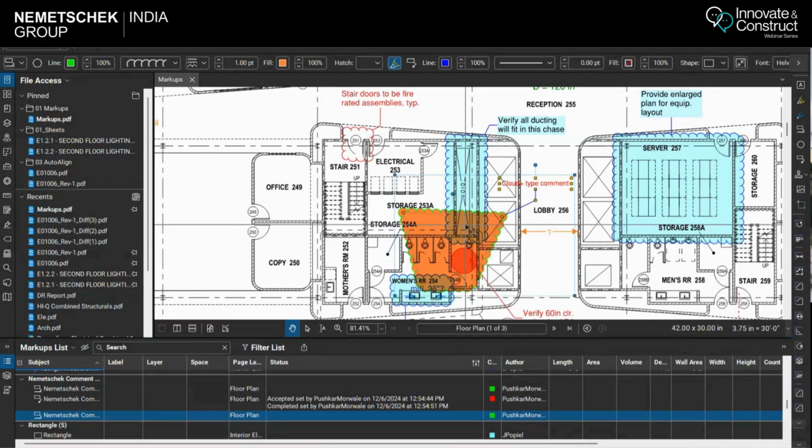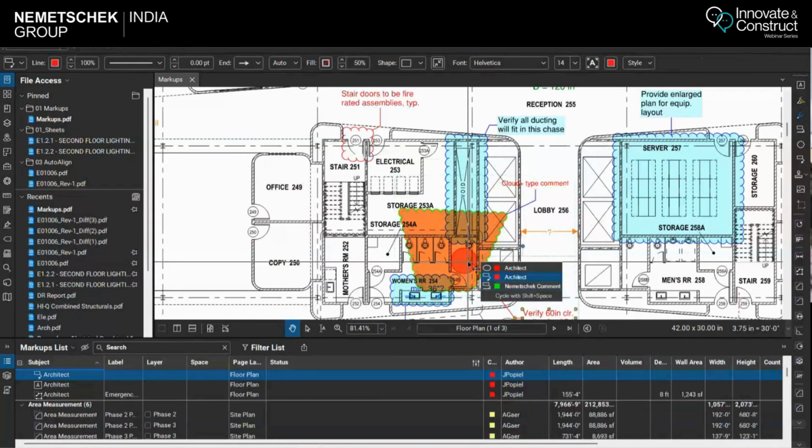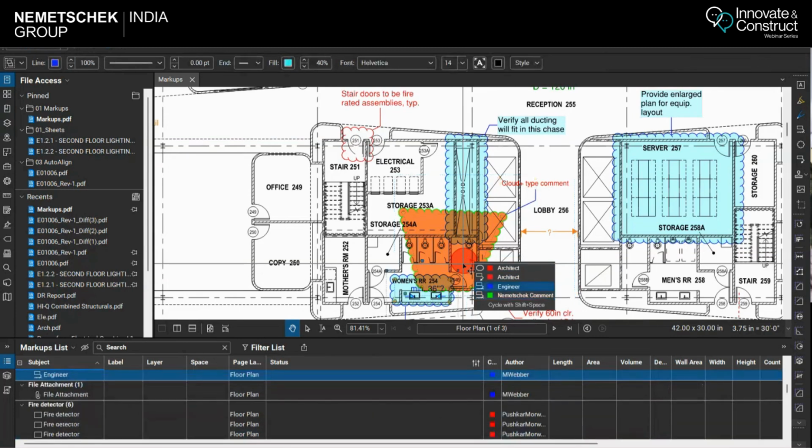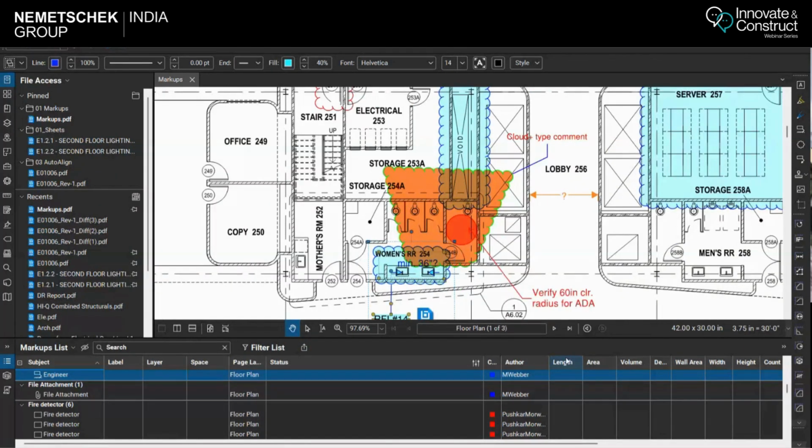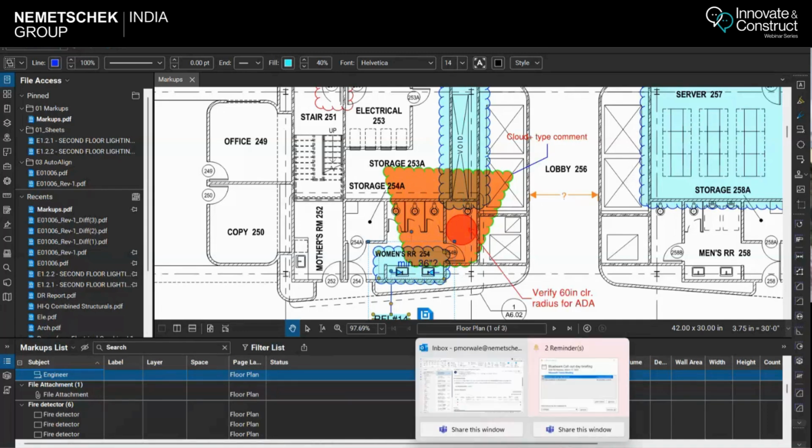you just have to go on clicking. Instead of that, all you have to do is see wherever my cursor is. It is showing me there are altogether four comments over here. And if I want to cycle through them, I just have to press shift and keep clicking on the space bar. So this way you can select a particular comment. Very easy now to select a particular comment.